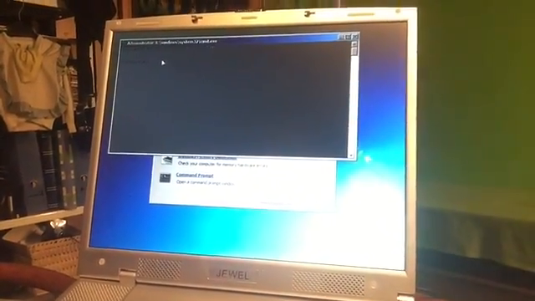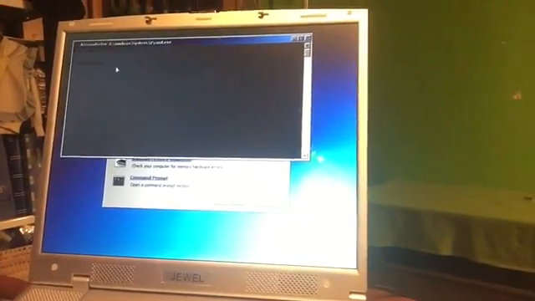And then we say, what is it? CD, I think this is D. Let me see. You see that? I just hit D colon, and then I will say CD sources. See that? Now it's in the sources of that CD, and then up here we're just gonna hit setup, and if everything goes right, we will come into the Windows 10 setup. It's reading, yay, we did it baby.